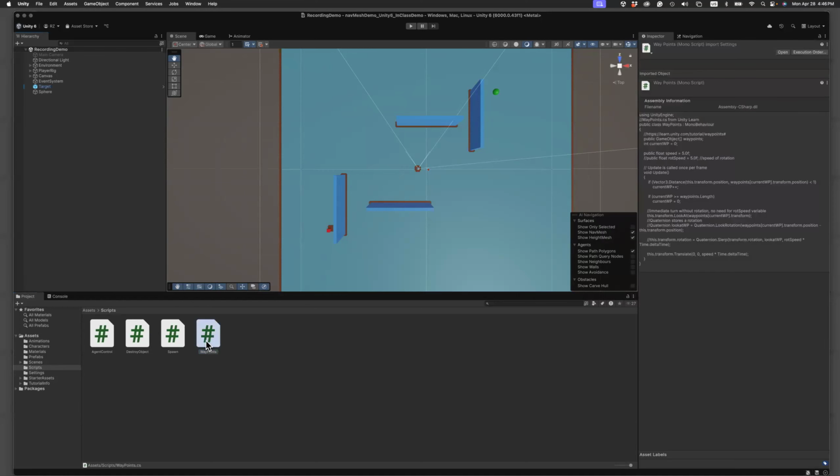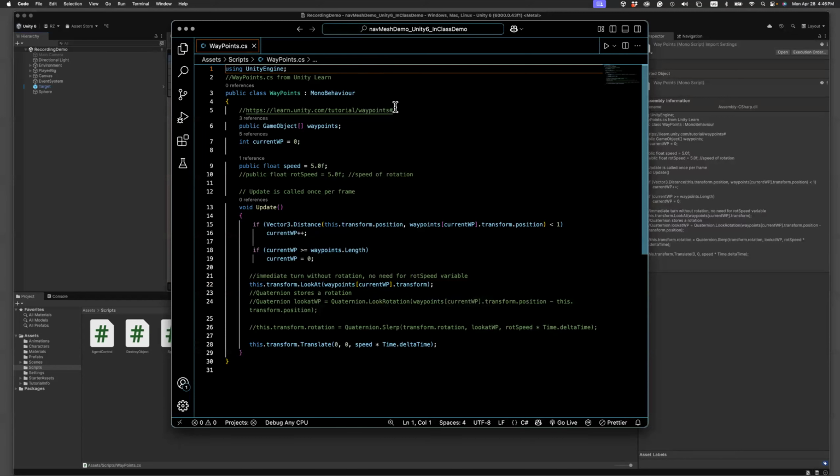So I have this script, and the tutorial link is listed up here from the Unity site. And you can see that there's a public array that is made available where you can place your waypoints.